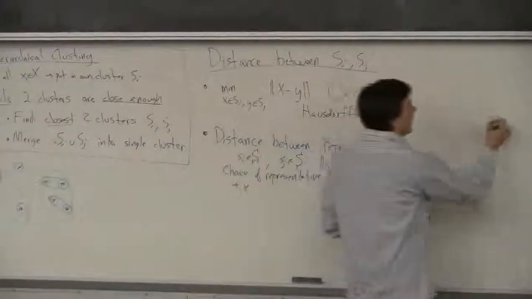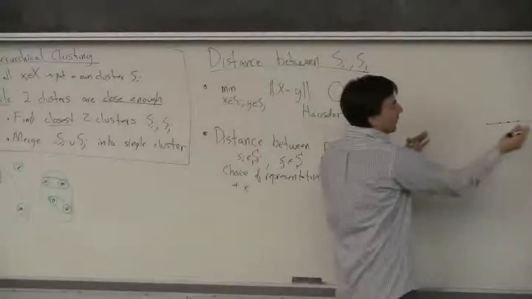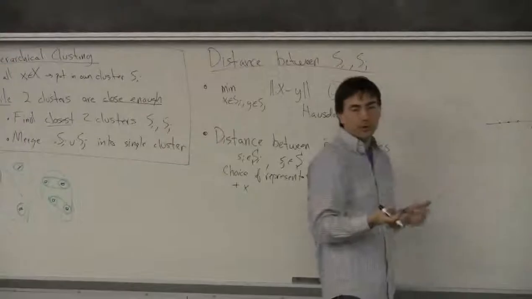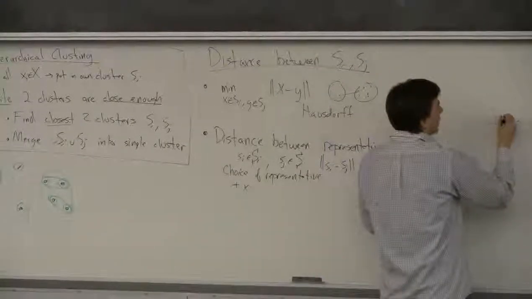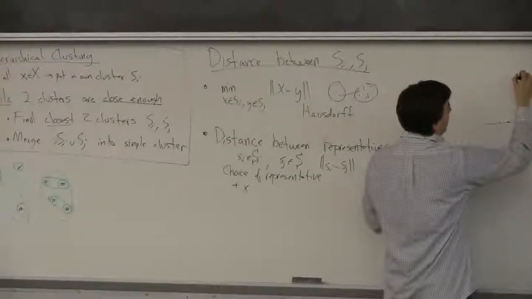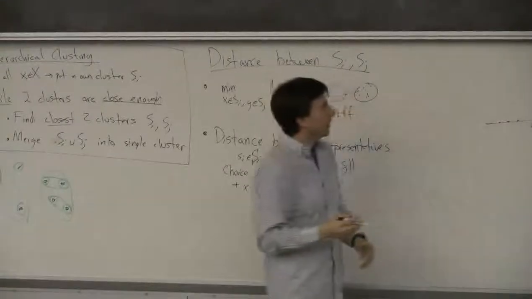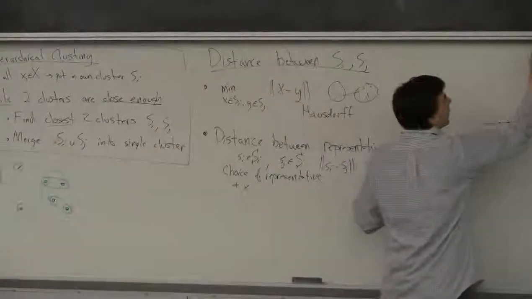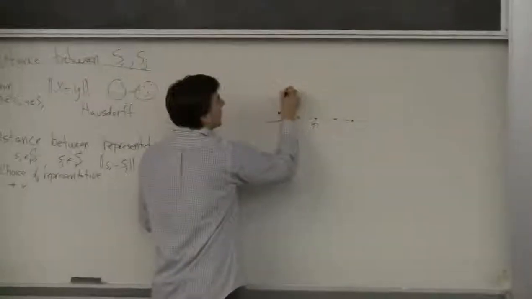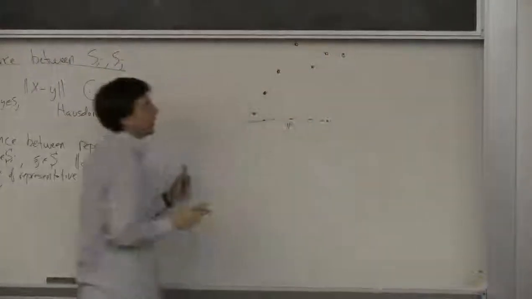So the median in 1 dimension, right? The median of these 7 points is going to be right here, because there are half the points on either side, right? But now let's say I gave each of these points some x and y coordinate. Make these points a little bit bigger, sorry. Okay, so I gave x and y coordinates.